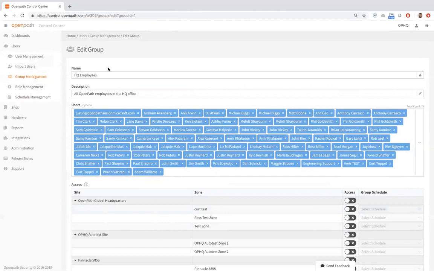Your whole rollout plan is now just, hey everyone, download the OpenPath app, it's as easy as that. And then you hire and fire people and you do things as you normally would. You would manage them all as you already do, and OpenPath just runs alongside your current process. So you're saving a ton of time just by going with the mobile credentials. So very easy to do from there.